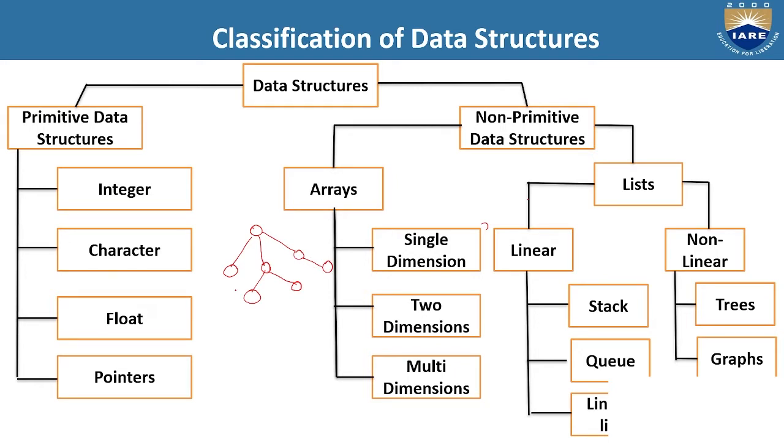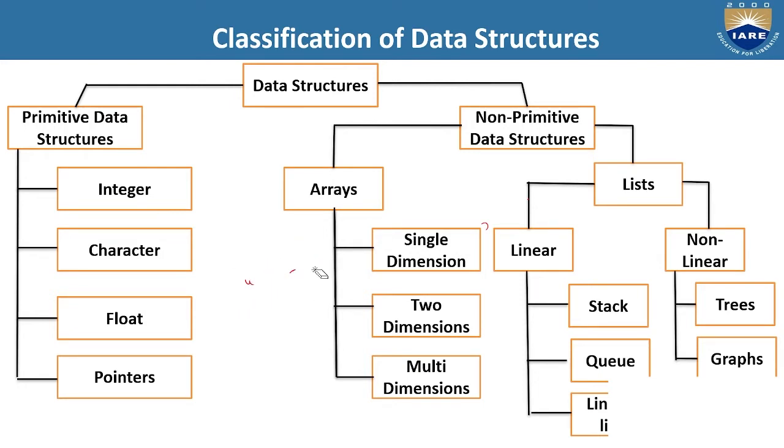You can see that, say, the root node is at 0, it is having three children, 1, 2, 3, and the second child is having two children, 4, 5. So the cardinality, the way they are related to one another, is not one to one. So such a structure will be a non-linear structure, and this is an example of a tree.